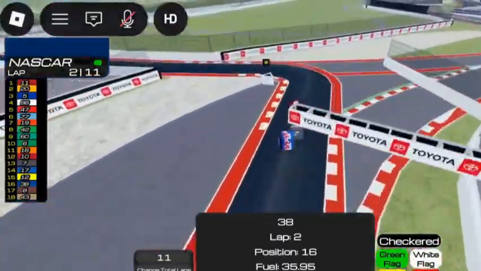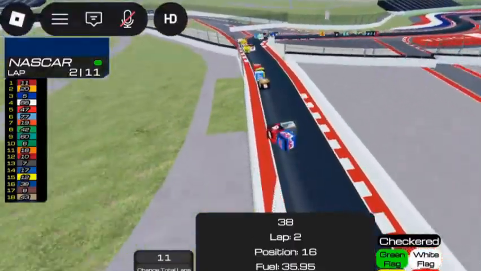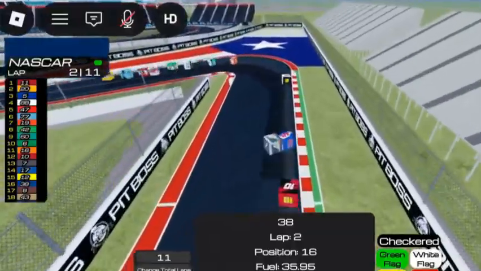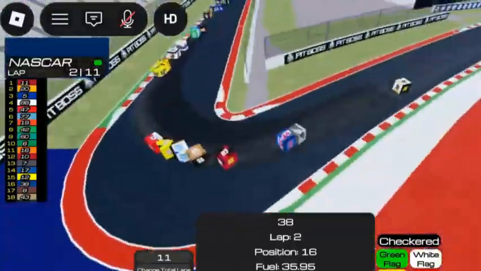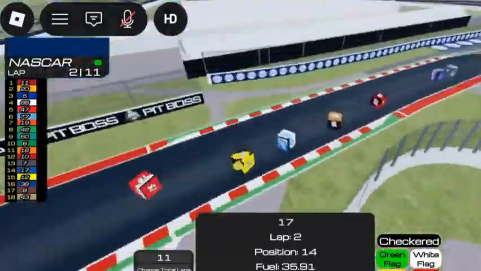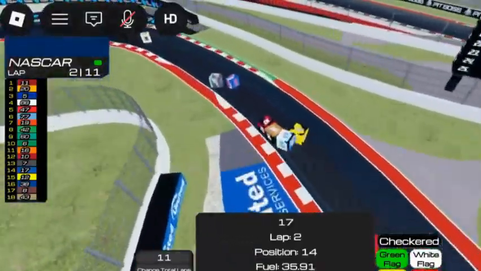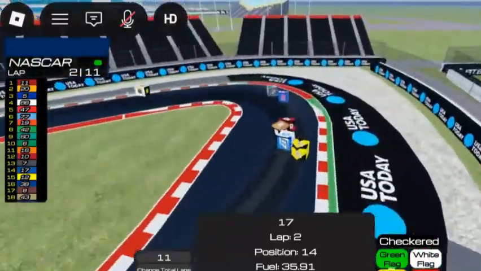And turn 1, we saw everybody clustered up, but now everyone's kind of split out a bit. Side by side, Zane Smith goes with the 7. He's going to get past here. With Chris Buescher now a little bit behind. He's going to get passed by the 71. Or no, he's behind the 8 now.